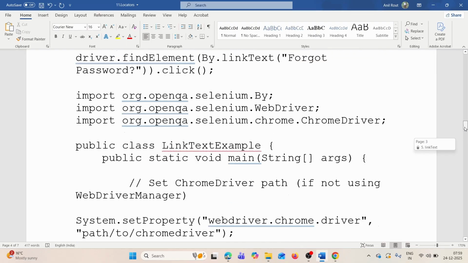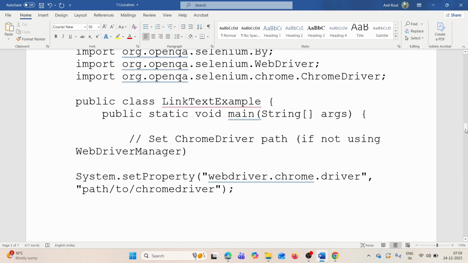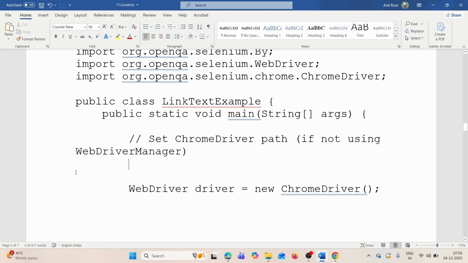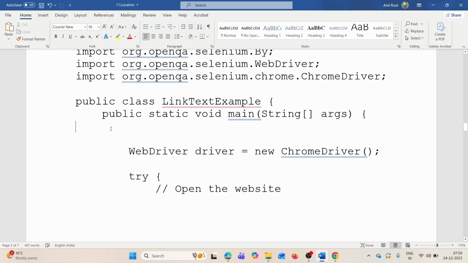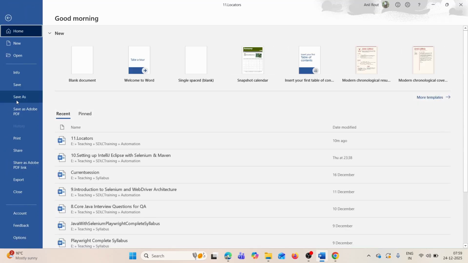Okay, let's discuss now. Public class linkText example, public static void main string args. Then this part is actually not required, so let's remove it. Then we can use try, that is fine, not an issue.